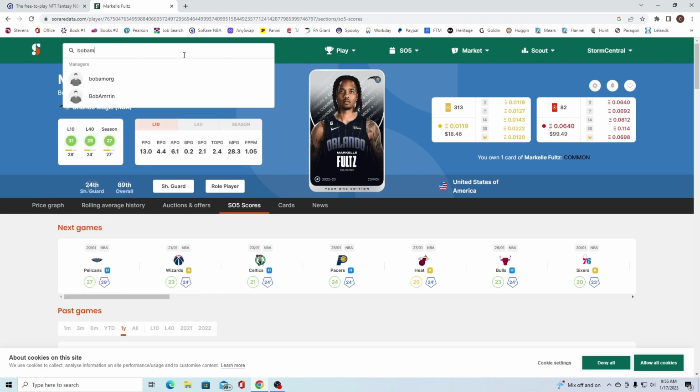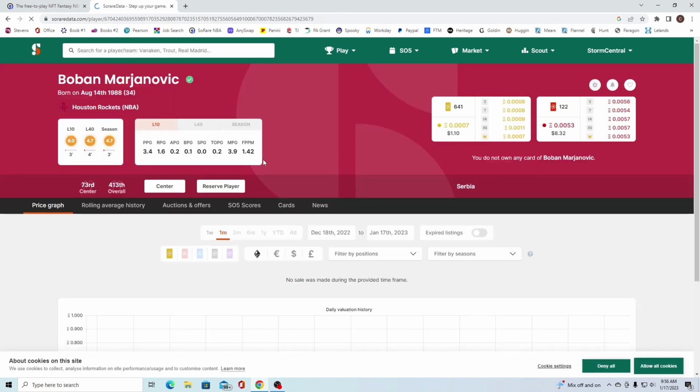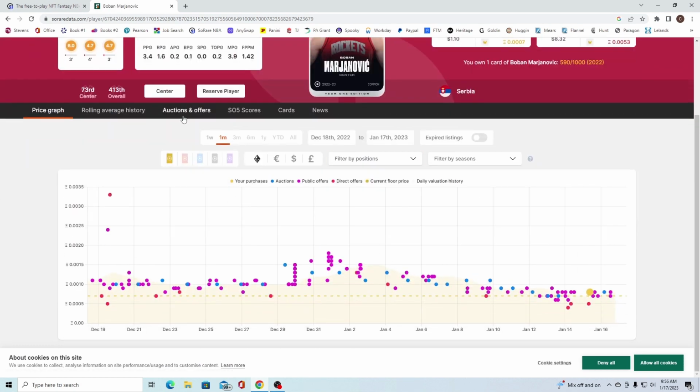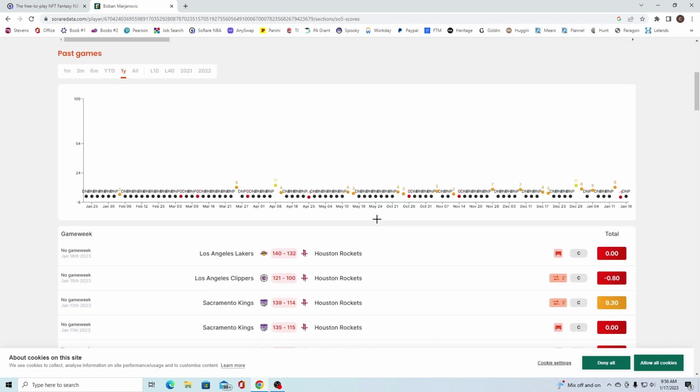But if I look at Boban, for example, Boban has a lot of games where he did not play. And it's not because he's injured, actually. The reason he did not play is because he is not a consistent player in their lineup.